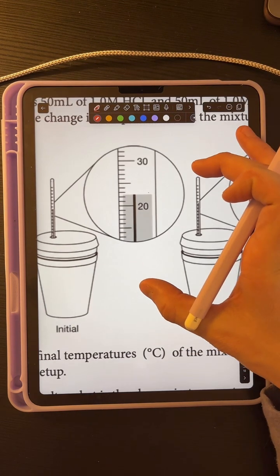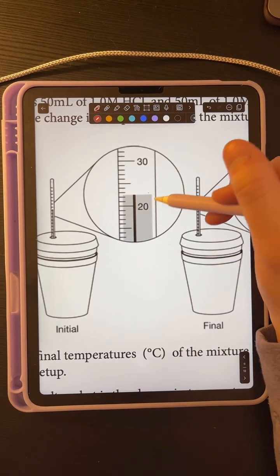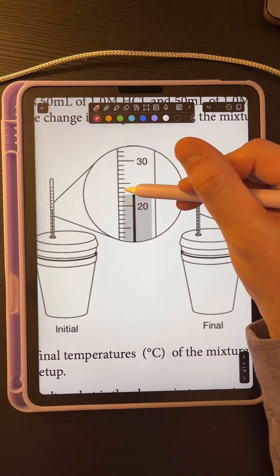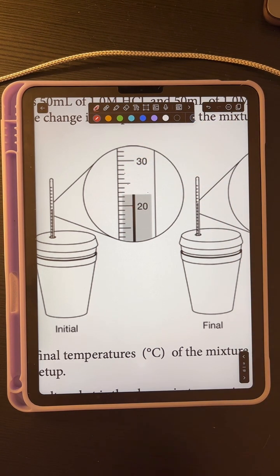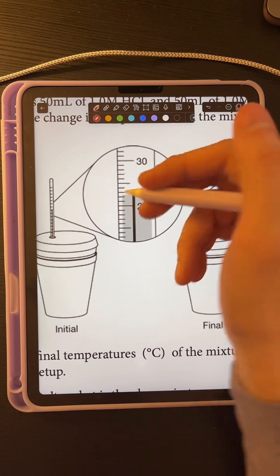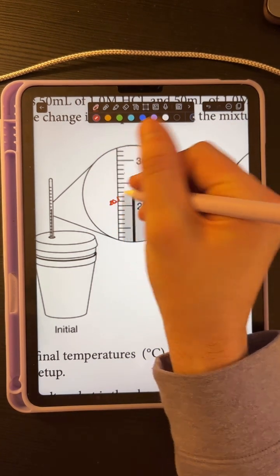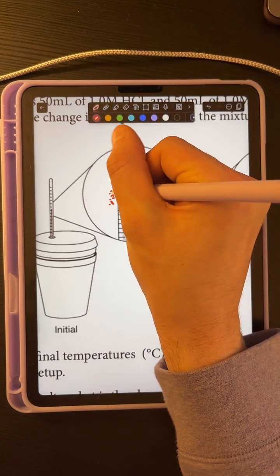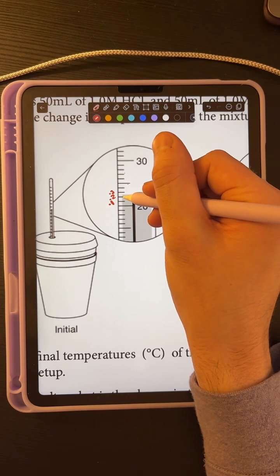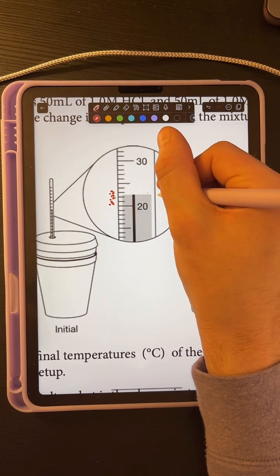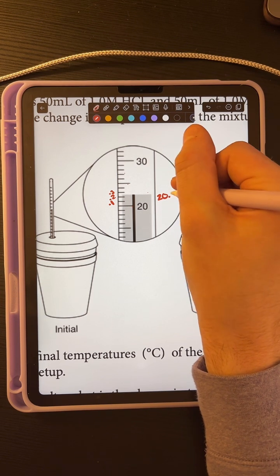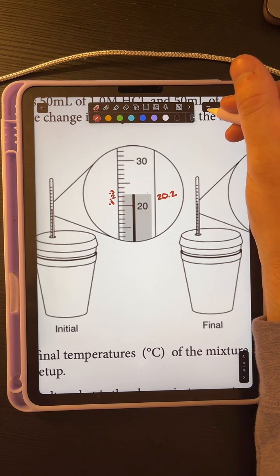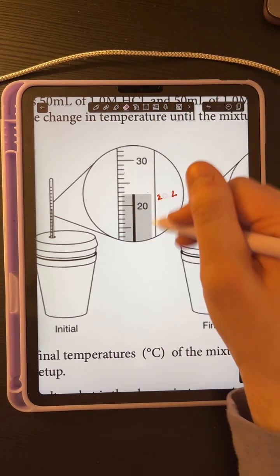So let's actually zoom in here so we can see. We have our initial temperature. We have 20 and 30, and it looks like there's 10 tick marks going there. So each one of those is 0.1. So this would be 20.1. I'm just going to do 0.1, 0.2, 0.3, so on and so forth. Our value here is between 0.2 and 0.3, giving us 20.2, and then we go one more place, wow. Someone should stop me.